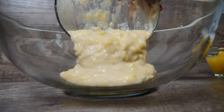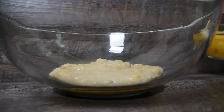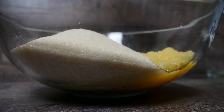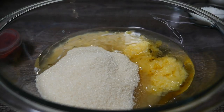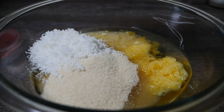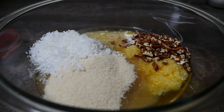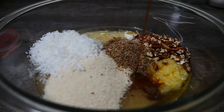Okay, to a bowl we're going to add some mashed ripe banana, crushed pineapple, cane sugar, oil, coconut flakes, chopped pecans, flaxseed meal, and vanilla extract.